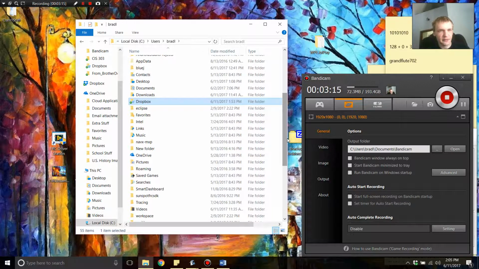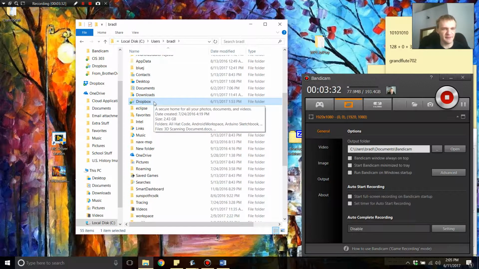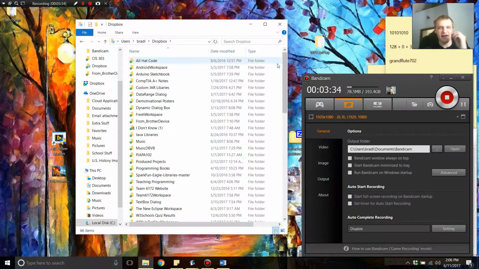Each folder can have subfolders, and each of those subfolders can have subfolders, and each of those folders, no matter what depth they're at, can store files. So if we open up my Dropbox folder, let's say, which is one of my custom folders, I have all kinds of stuff in here.